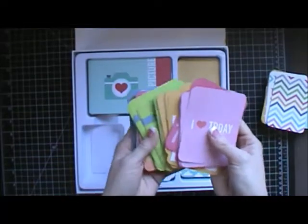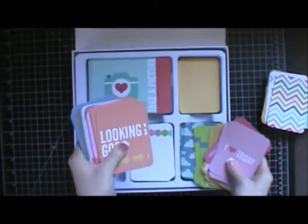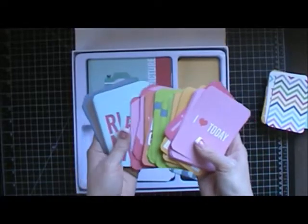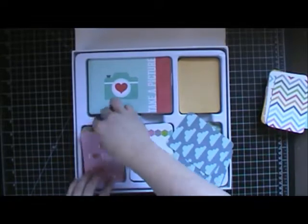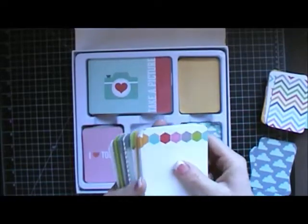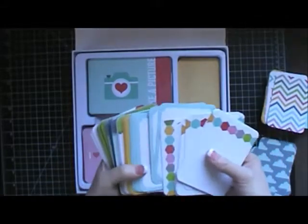So I just pull them out and I sort them basically from my favorite to my least favorite. This actually needs to go separate. So these are like word saying type filler cards, okay? So I have that chunk. And then I have a chunk of journaling cards. And again, I sort these from my favorite to my least favorite. And I just love the honeycomb.